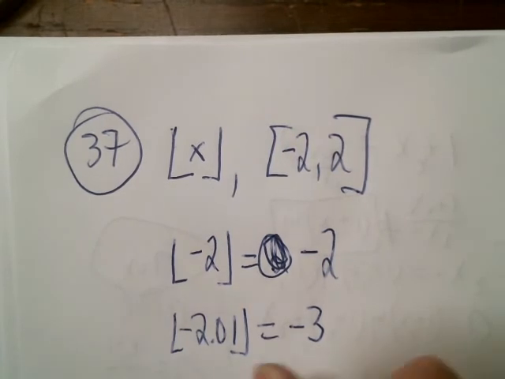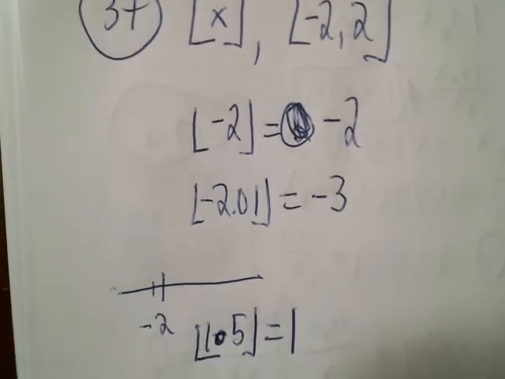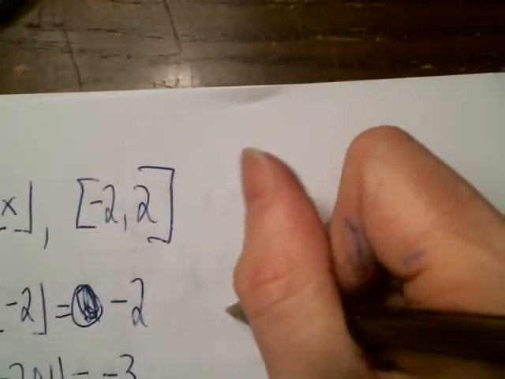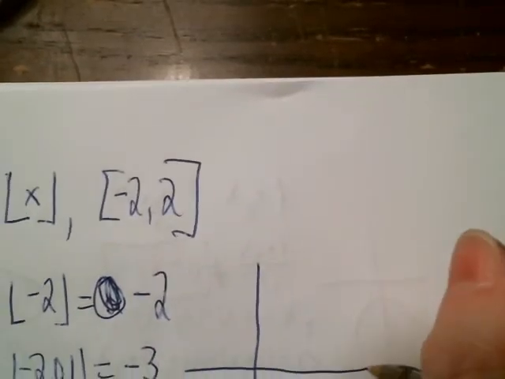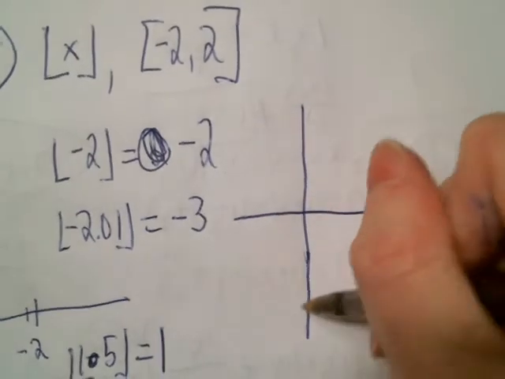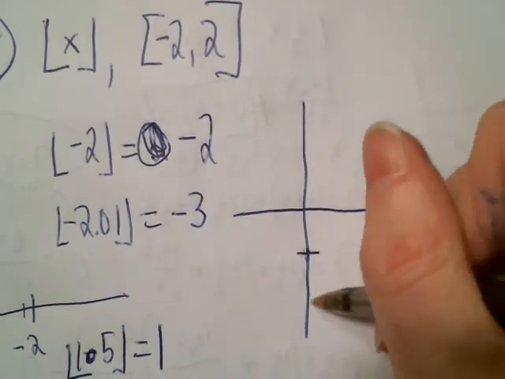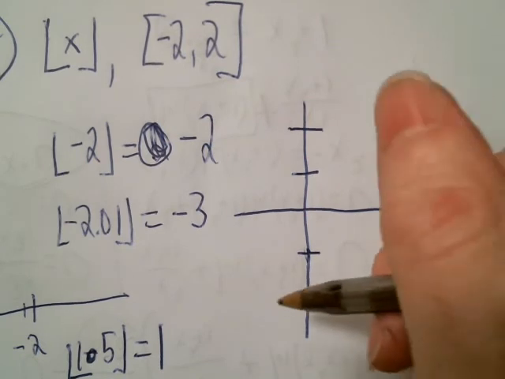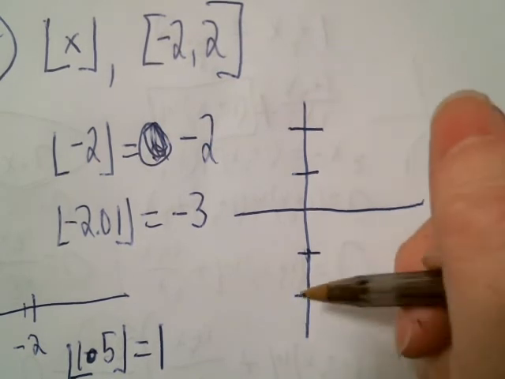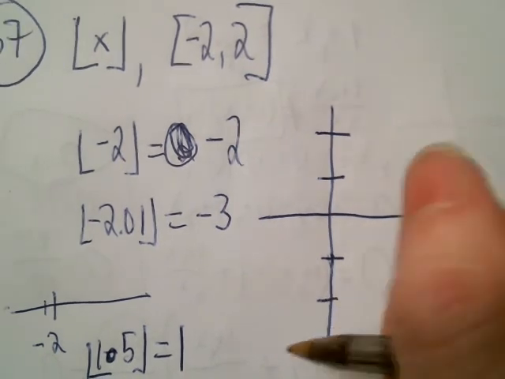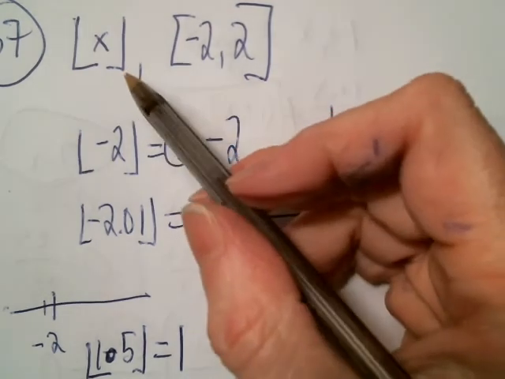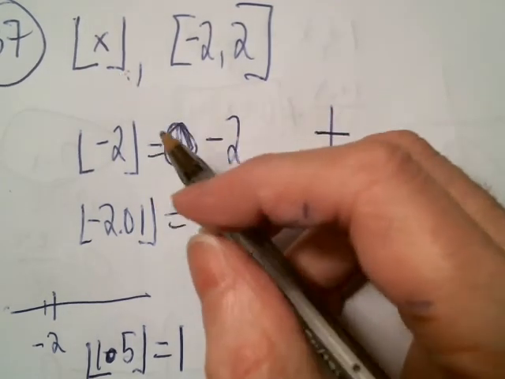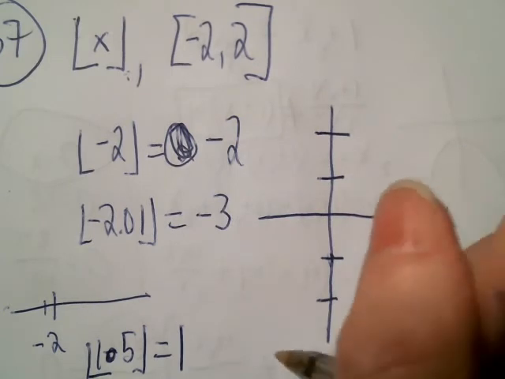So let's try 1.5. The floor of 1.5 is equal to 1. Right? So the graph of this thing, assuming it's the floor and not the ceiling, you have -1, -2, 1, 2. I'm not going to be going after critical points, is sort of the point. This thing is kind of an increasing function, kind of constant plus increasing.